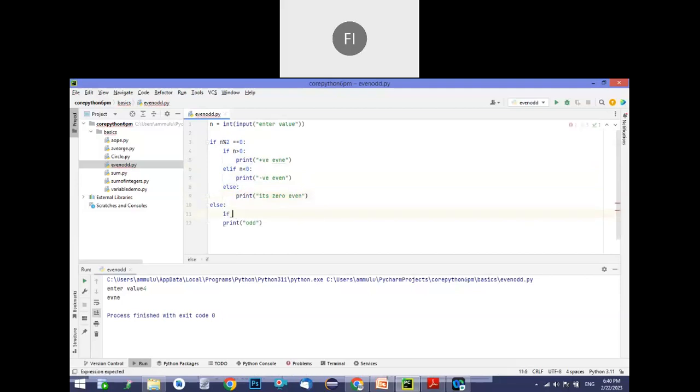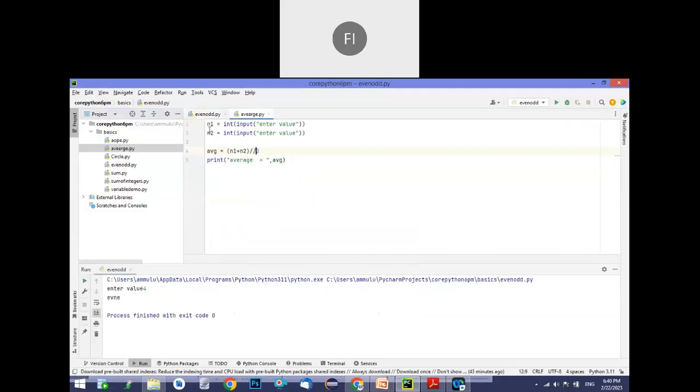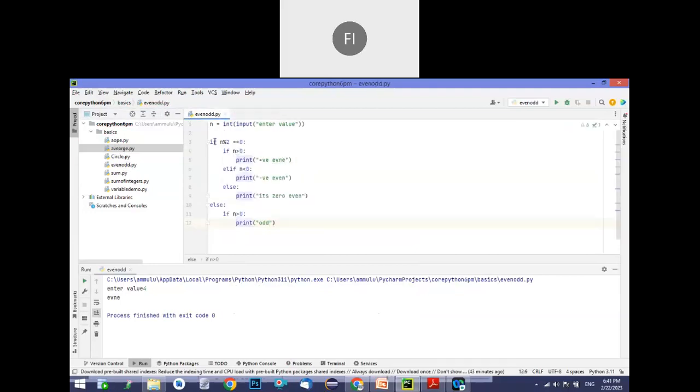If n greater than 0, so if you see the syntax clearly, in the previous program we were writing everything in the same line. That's why we call it linear. But when coming to conditionals, we are maintaining blocks. This is one block, and this is another block. We have to keep maintaining the tab spaces because Python does not support curly brackets. So for block maintenance we should always give these spaces.